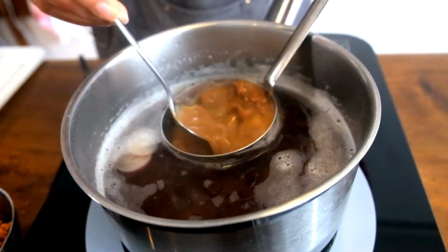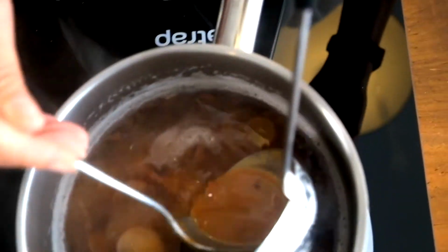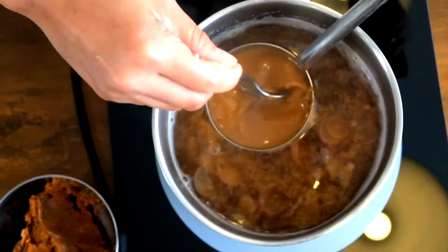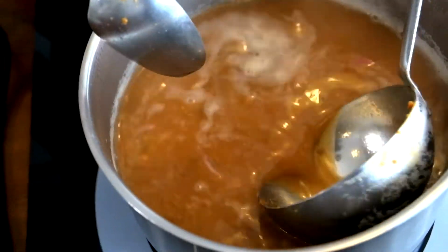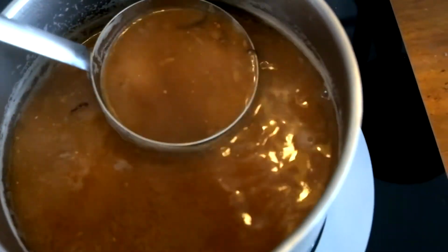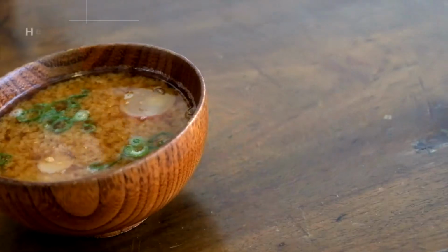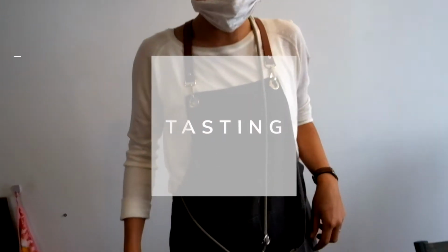That's interesting. You don't just put that entirely in the pan. You are making sure that everything is actually melting. Exactly. I personally much prefer miso soup with red miso because it has deep flavor. Now we can serve to drink. Nice. It's super easy to make. It's super healthy. You can also add tofu in it, but if you put too much vegetable, it will lose the flavor of the miso paste as well. Okay. Thank you. Arigato.